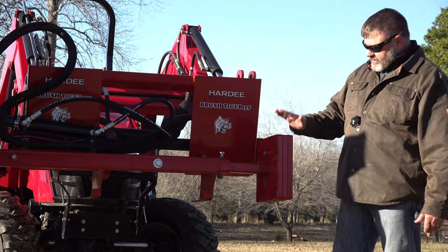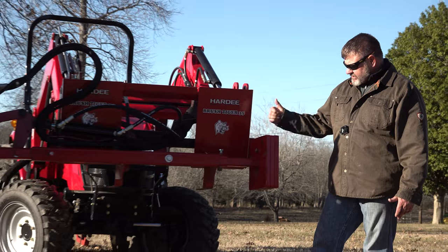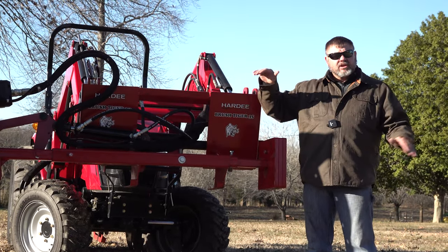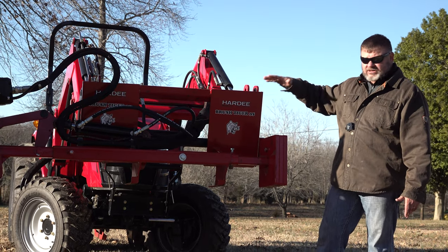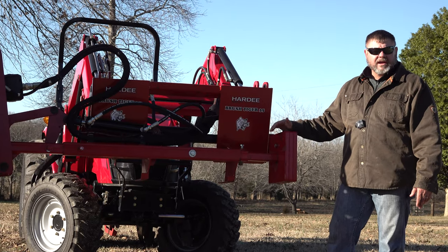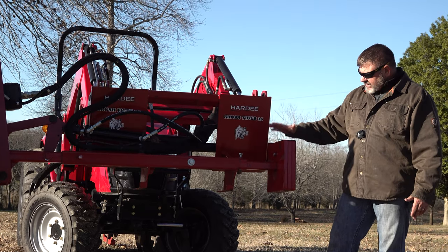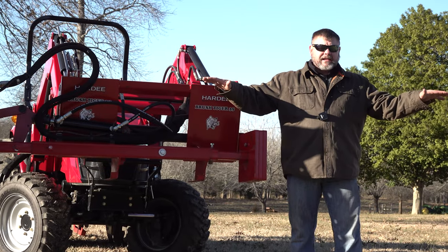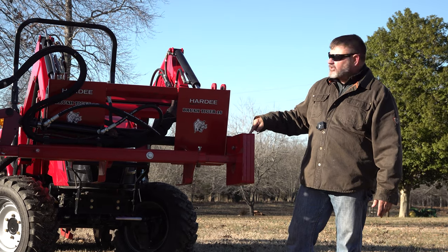All right, I want to talk about this right here. This is the counterweight system. This is an option. This is a 150-pound counterweight that helps balance this thing out. You don't necessarily need it. The 474 really doesn't need it. It's strong enough that it just doesn't really matter. But I got the counterweight because I just didn't really know what the future might bring. So this is an additional cost, but it's still going to cause it to be balanced out. It's just up to you on that. But I just want to point out this piece here is an option.